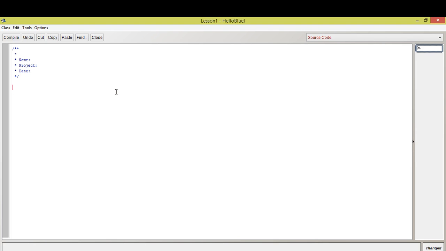Okay. So let's actually start coding. Our objective was to have the computer say, "Hey, this is lesson one." So in order to start that, the syntax goes like this. So public class. Now, in terms of public and class, what do they mean? For now, I really don't want to tell you guys. They're quite straightforward terms, but I just want to save it for a later class.